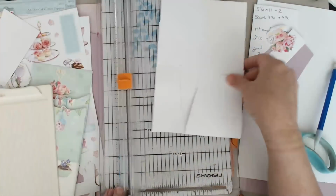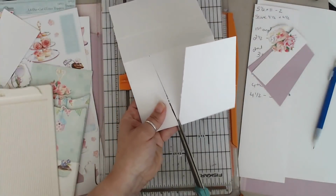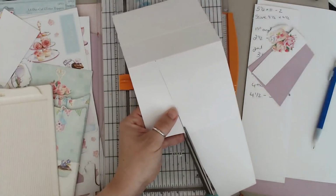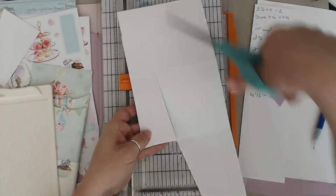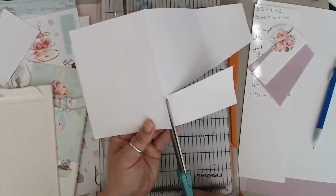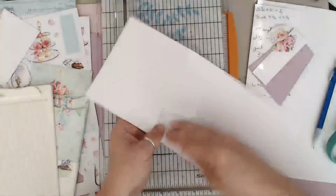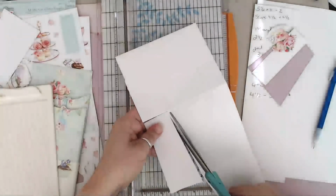There we go. And then finish up with the scissors. It's going to make one long angle here when you do it just perfectly. This time I'm going to try and cut right on my line. If you wanted to use your paper trimmer to cut that down too, you could. There we go.